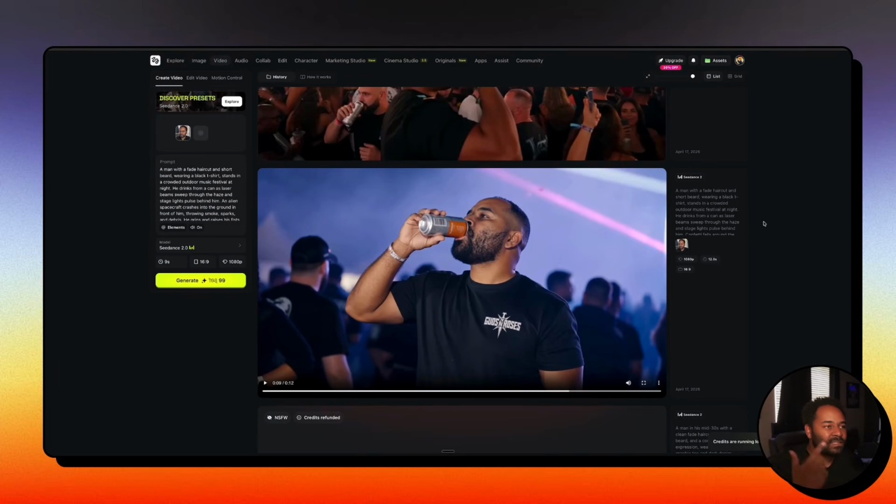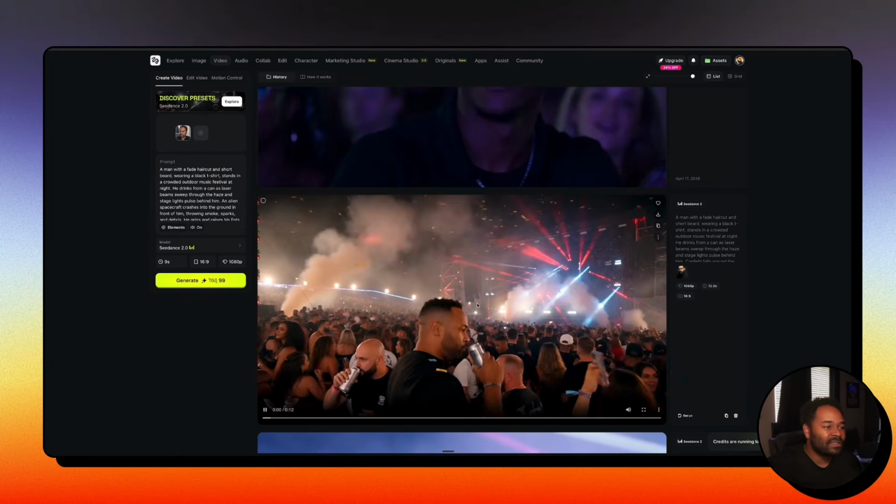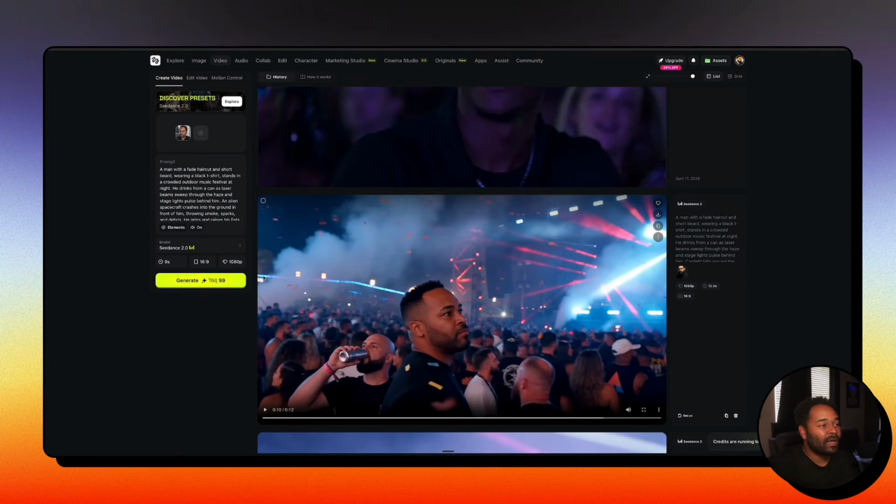Now, the scene that I was really trying to figure out, I was like, oh, I want to do a trailer where an alien is crashing at an EDM type concert. I'm at the concert having a good time, and then I'm just like, gotta get to work. And you can see here, I did a few different iterations, and some were better than others. And one thing I'll call out, anytime you up the resolution, it's going to cost more credit.